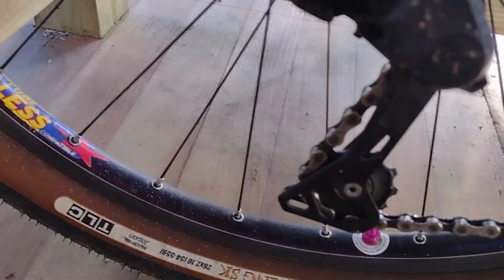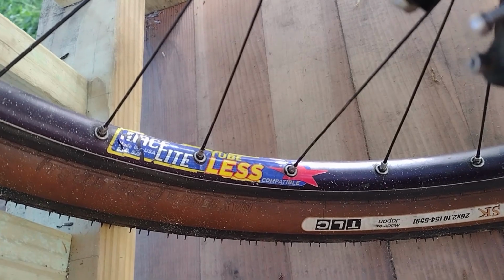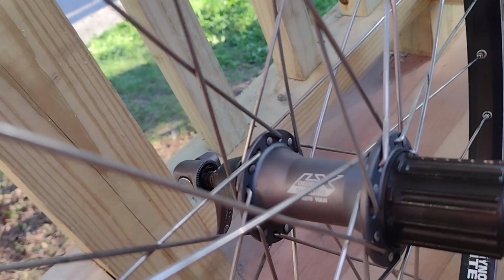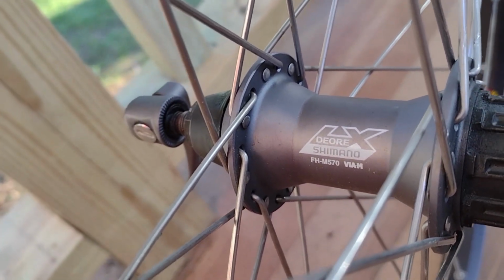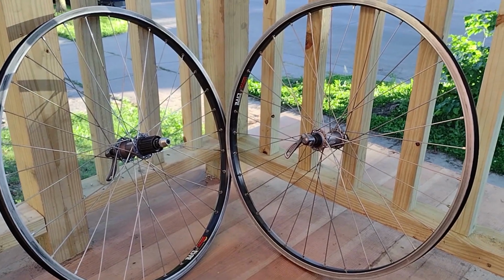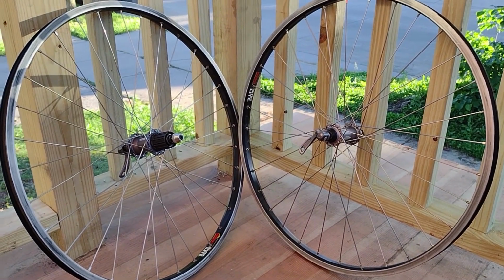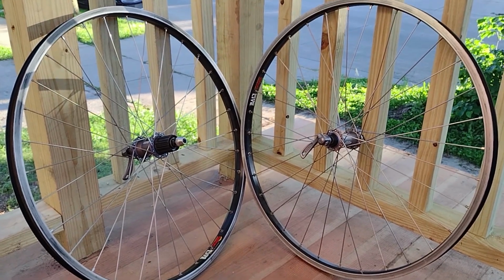I do plan on keeping the hubs and maybe reusing them in the future, but what I plan on replacing them with are some Sun Rhino Lite rims laced to Deore LX M570 hubs. They're heavier for sure, and they aren't tubeless compatible, but for the function I expect this bike to serve, I'm fine with that. For all of its benefits, tubeless does mean more maintenance, and this is just not a bike where I want to have to worry about that. I'm never going far. I always have a spare tube and a little pump.